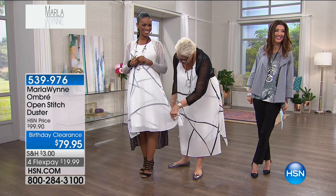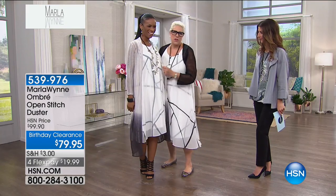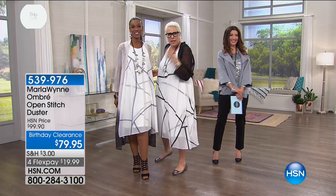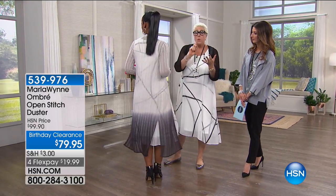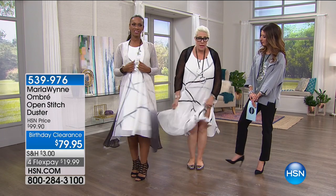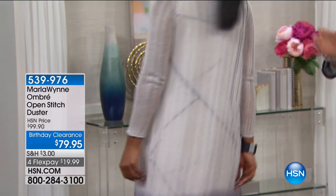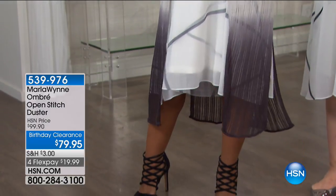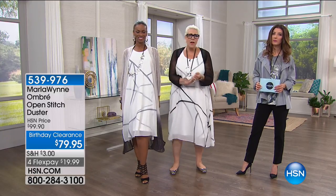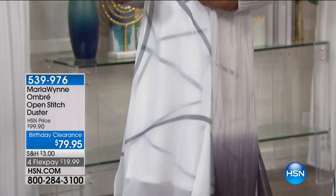You know what's fun to do with this? You can tie it. That's coming up tonight — I'm not supposed to be doing that right now, but I can't wait. I want you to see how beautiful this is. Whether you wear a duster, wear it with a pencil skirt, wear it with a flowy dress like this, it works. Wear it with your skinny pants, wear it with leggings, just wear it. When you have something like this in linen, you're going to get coverage on your arms but it can breathe. You hear the word linen in the summer, cotton in the summer, rayon in the summer — you're good to go. I love those natural fibers, especially in the summer.